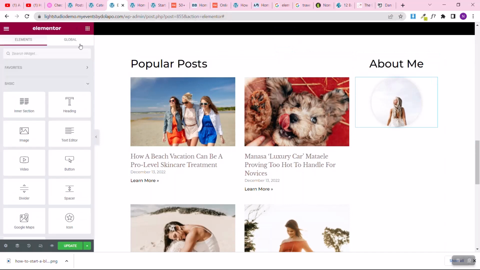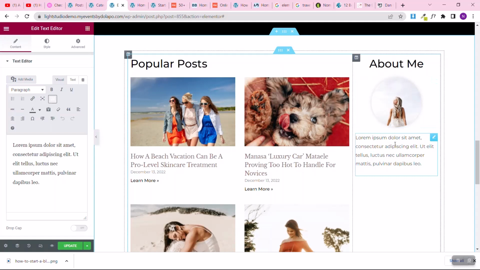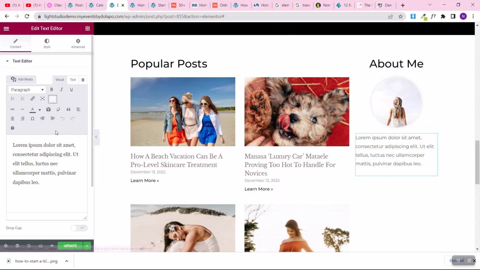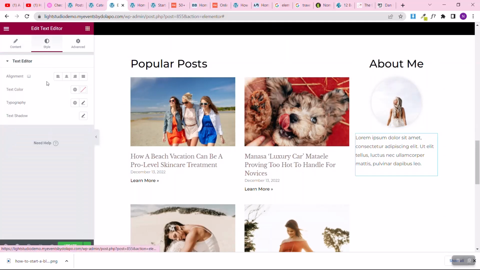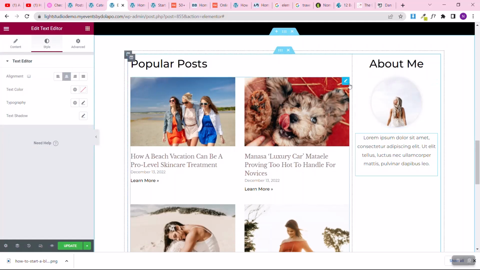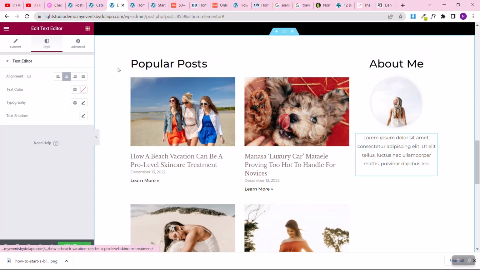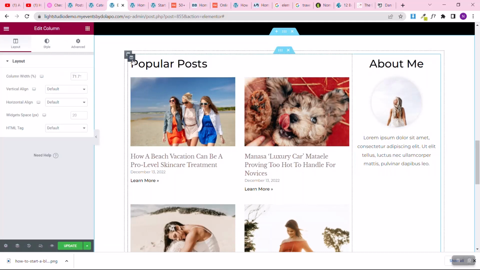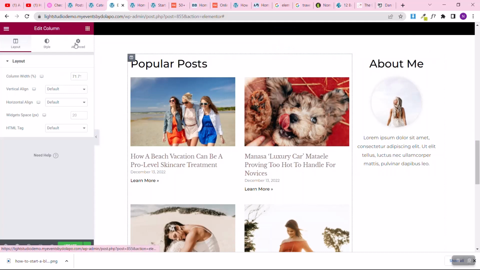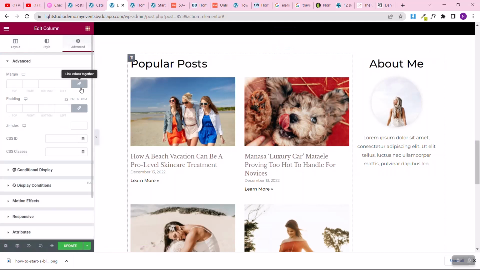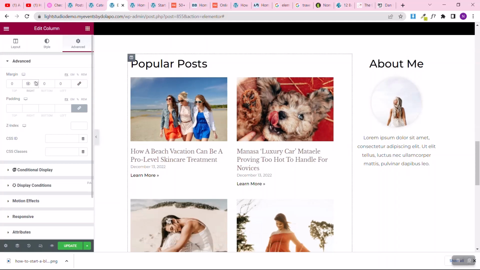Now, next thing you can do is just drag in this, not this inner section. You can drag in this text editor into this place here. So on this text editor now, you can add some biography about yourself, just some simple text about yourself here. Then I can just center it in the middle here. So let me just do something here because these two sections are touching themselves. So what I can do is just click on this column here, edit column here. Then I can click on this here. Then where we have this margin here, I can just check this here. Then is it to the right? Let me see. Okay, to the right here, you can click on this here.